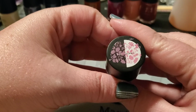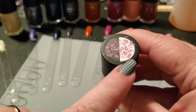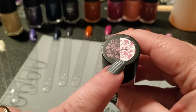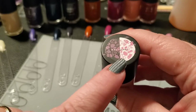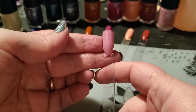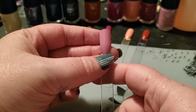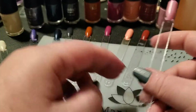Rosewater, sort of. This is a little more gray than it is on the white, so I don't know if I would classify this as a true stamping polish because there is that slight difference, and there shouldn't be any difference for a true stamping polish, but it is still a pretty pink. I actually like it on the swatch stick better than I do as a stamping polish, so I'll probably just use this one as a regular polish. It's a nice dusty pink color.